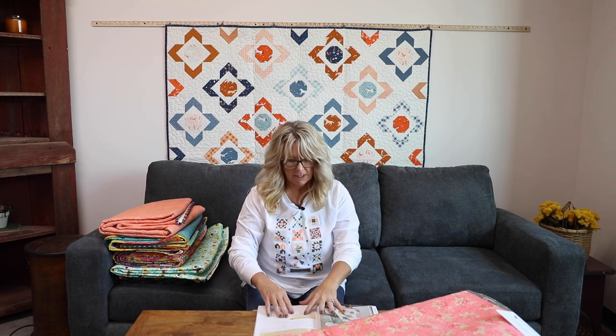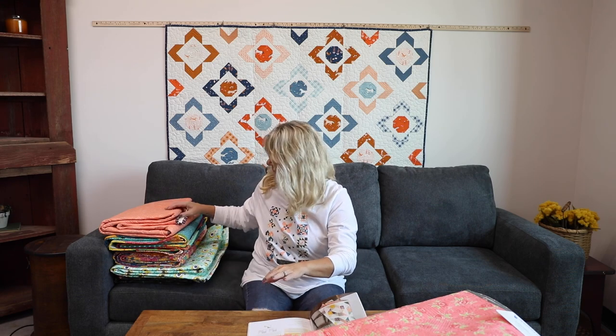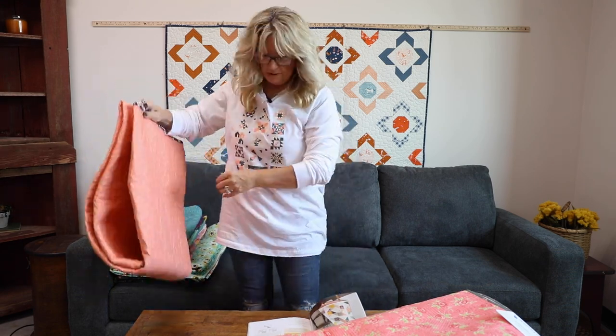Oh, halfway done already. Dutch Days is next. So kind of a windmill looking block here.